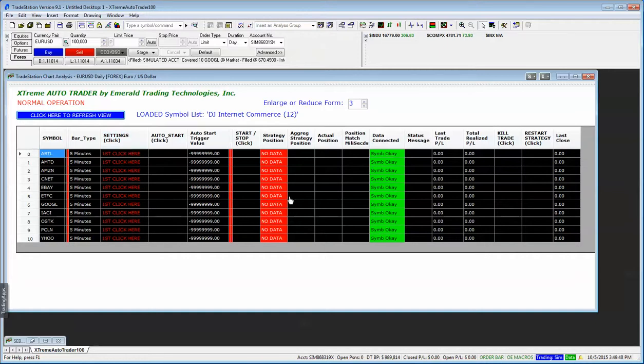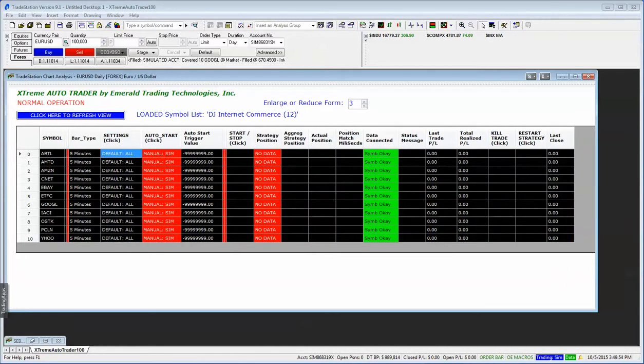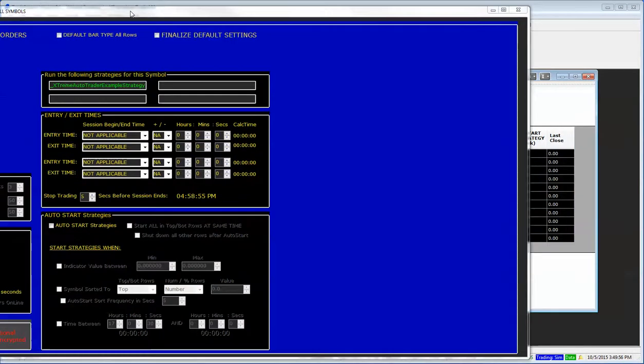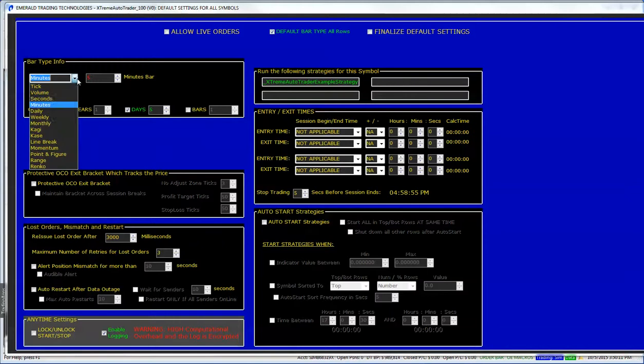The background has changed to black. So we're going to click on first click there. That's going to open up the default settings form, which I'm going to slide on top of the window here so you can see it. This form allows us to set all the default settings for all the symbols. We can then customize those settings for each symbol, but we will not do that in this case for the sake of time. But we are going to set the default bar type for all the symbols to seconds, 10 seconds, and we're going to set the number of bars history to 100.